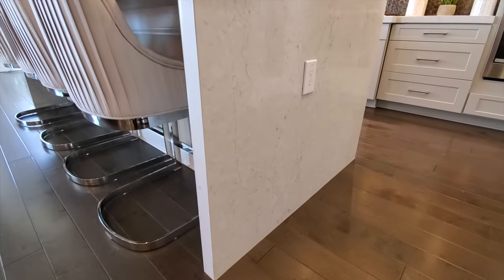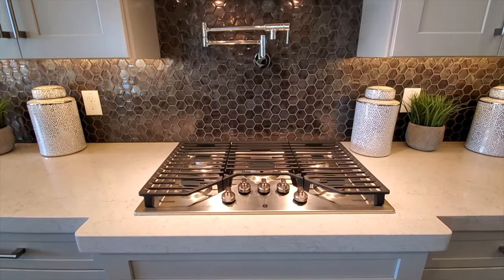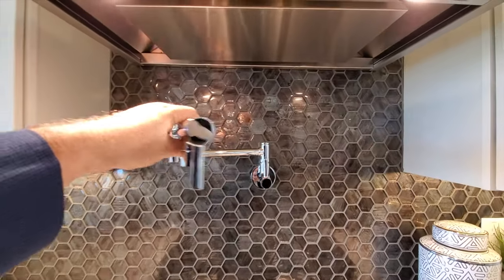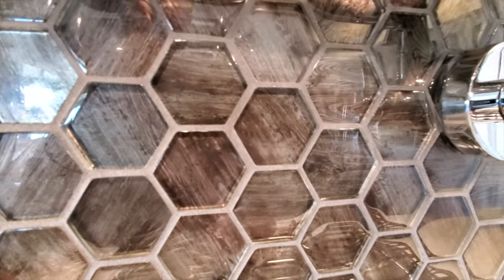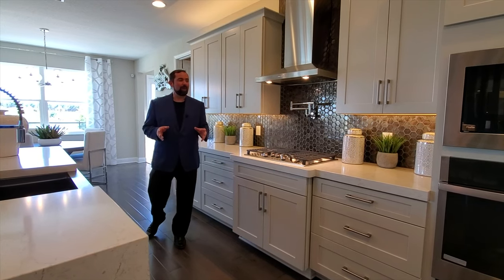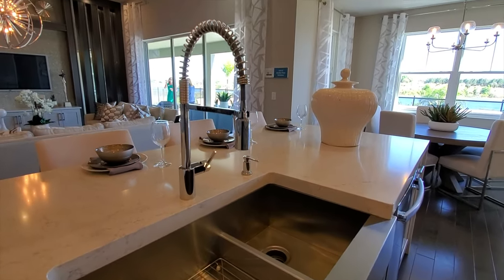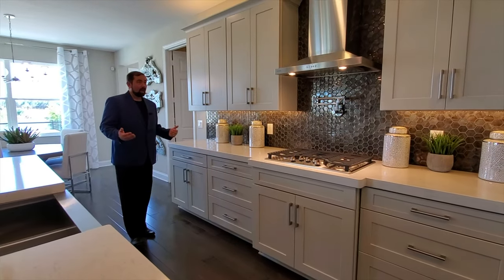The kitchen has a beautiful countertop with a waterfall edge where the countertop actually goes all the way down to the floor. This is a gourmet kitchen — we have a built-in oven and microwave, a five-burner gas stovetop with a vent, and this one actually has a pot filler, which is a pretty neat feature where you can fill your pot directly with water. The backsplash is extremely attractive — it's a glass type with a wood grain look, grays and black colors in an octagon or pentagon shape. We also have a farmhouse sink, a nice faucet, a dishwasher, and all high-end soft-close cabinets.